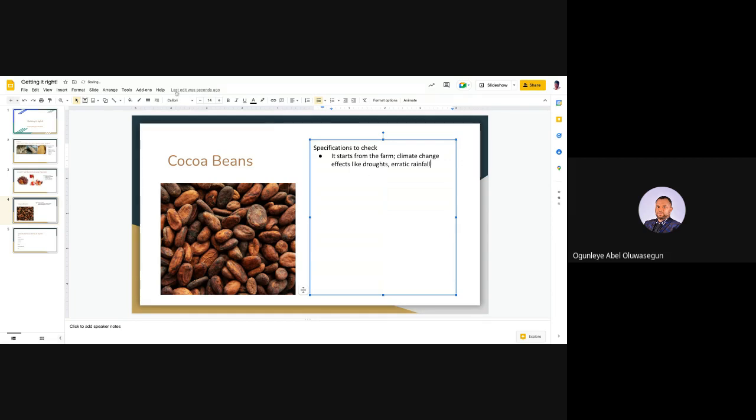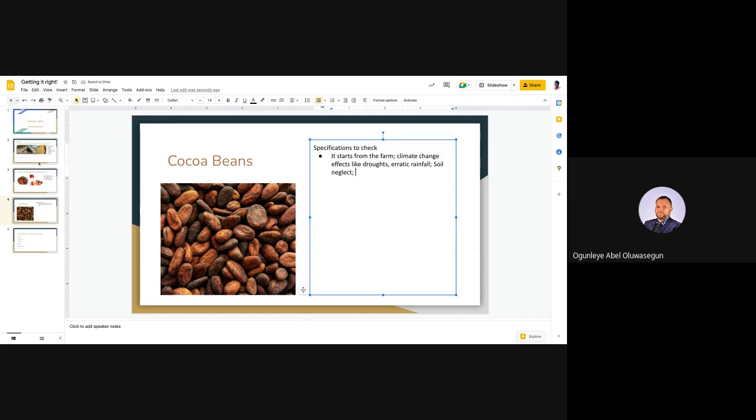Most of our farmers from the ages neglected, or they've been neglecting, the soil. What am I saying? You are taking minerals out of the soil every day. You are not giving back. Because cocoa is a tree, of course, agroforestry, cocoa will fruit. But most of our farmers are not actually taking into consideration what is happening to that very tree. Cocoa that gave you 20 pods last year, suddenly this year, you only counted 10.